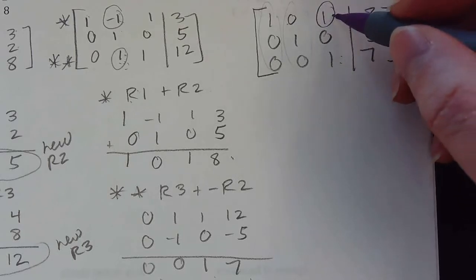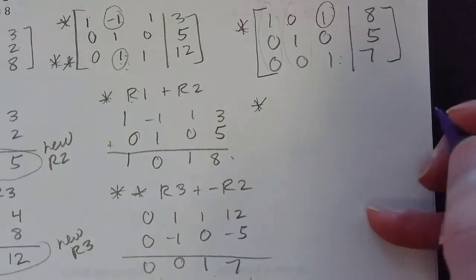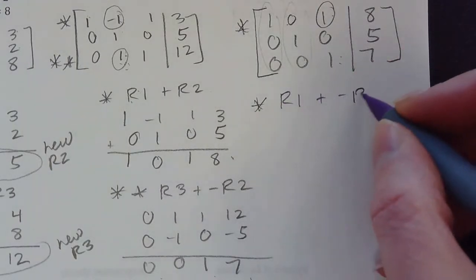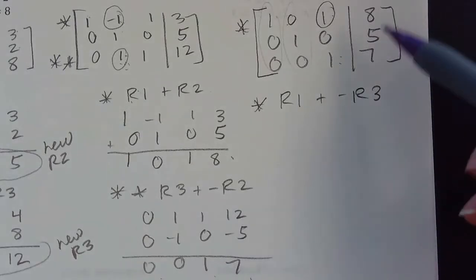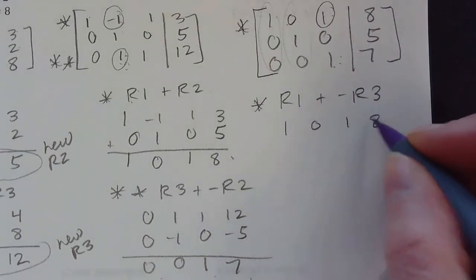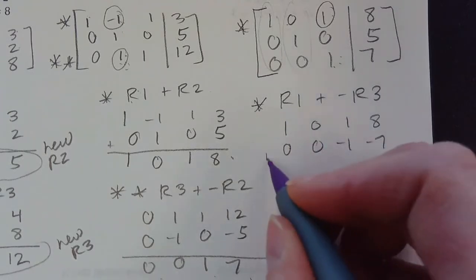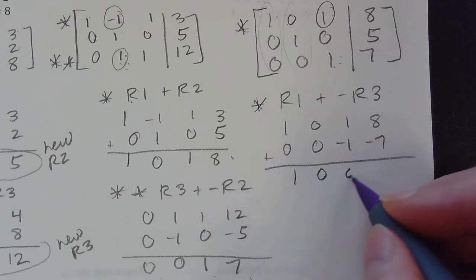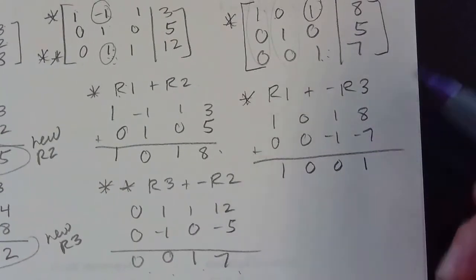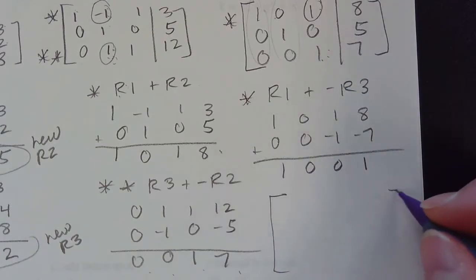It's this first row. I need this one to go right here. So I'm going to put a star there. And that means I'm going to have to take row 1 and add a negative row 3. So if I have a 1 and a negative 1, those will cancel out. And then go ahead and add them. Okay. And now the other 2 rows are all set. This is my new row 1. So there's no other work to do.